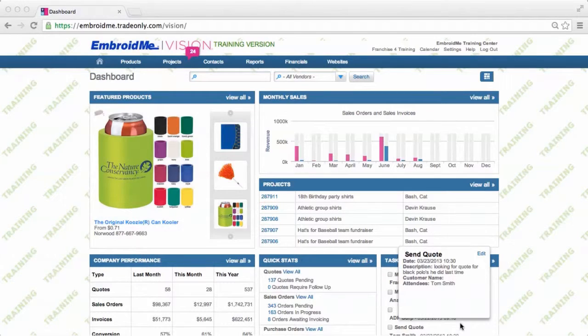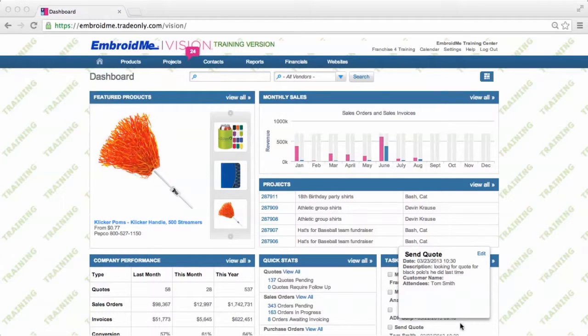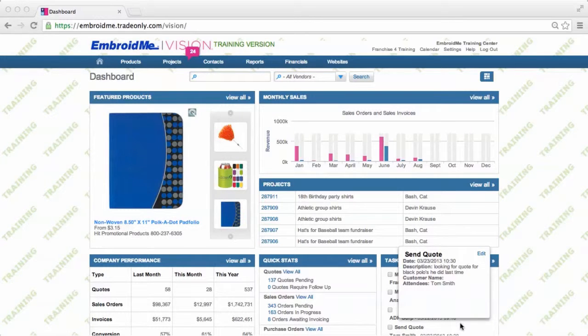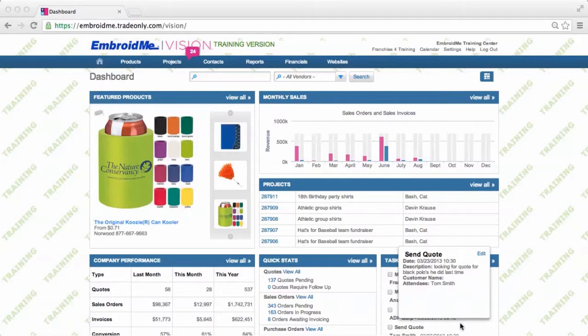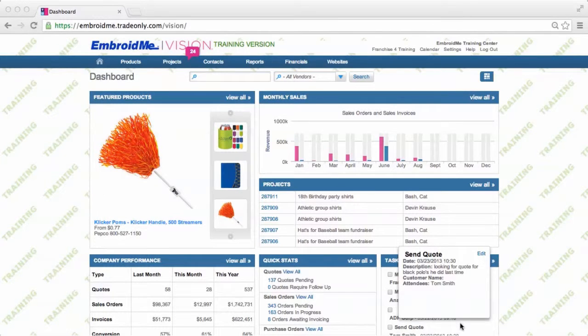This training module will cover all projects, what the project jacket relates to, so the tabs, activities, and files that are included in a project, how to create a project, how to search for existing projects, how to copy an existing work in progress into a new project, and ultimately taking a look at the job board.